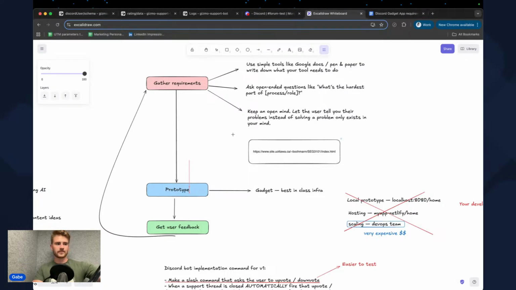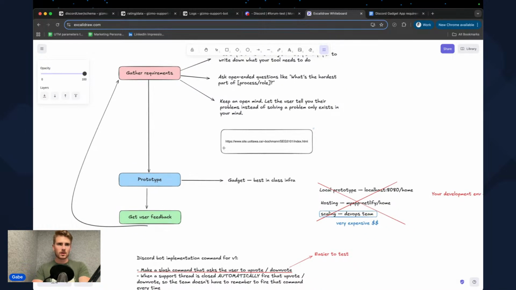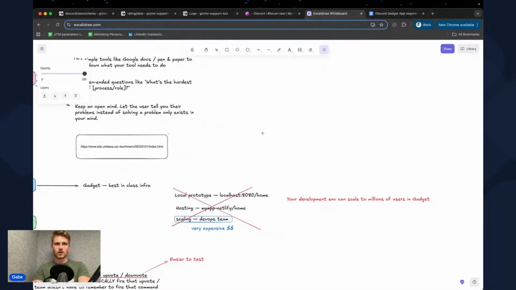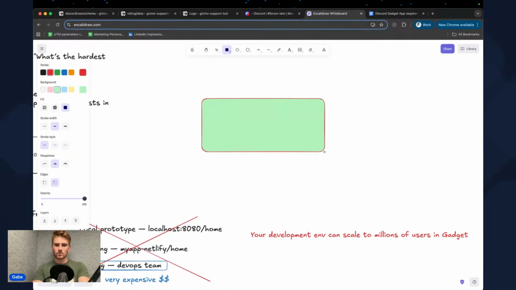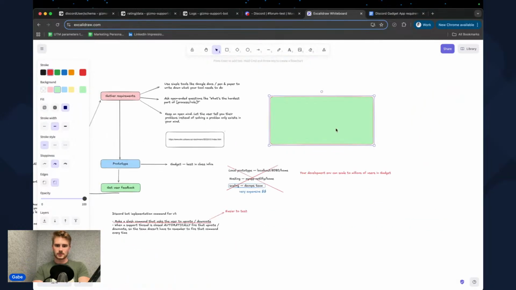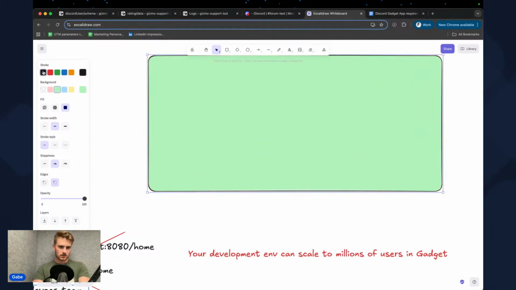Okay, so I really don't know what I want the user interface to look like. Let's sketch it out together. That is not the greatest color combination. Change this to black.